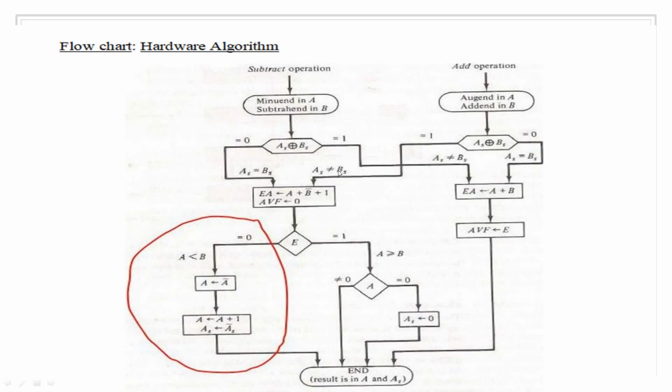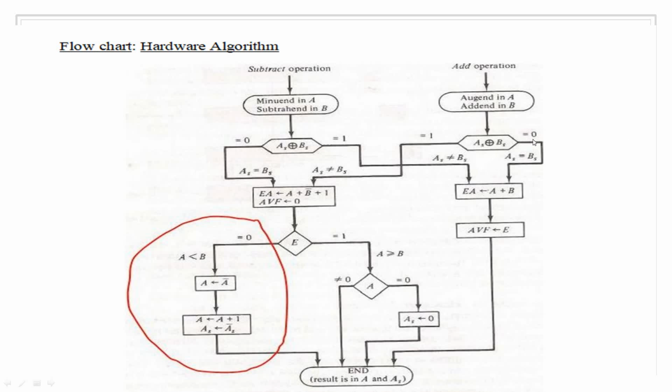This is the flowchart implementation of the hardware algorithm for addition and subtraction of signed magnitude. Here we have two different flows for addition and subtraction. This is the add operation, this is the subtraction operation. In add operation, two magnitudes A and B are used, augend in A, addend in B. Here we have to check the signs of A and B using exclusive OR operator.